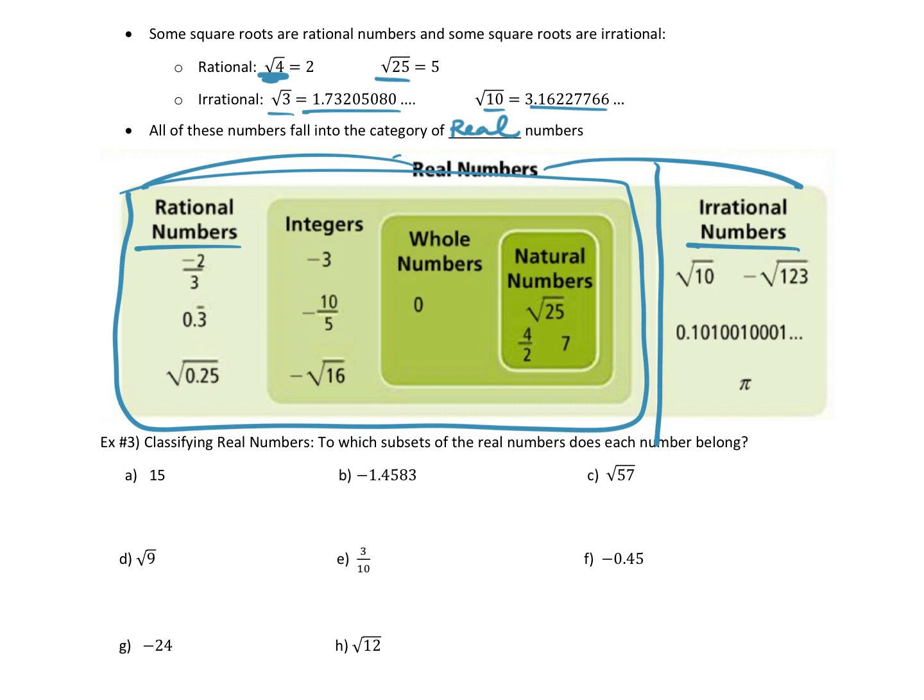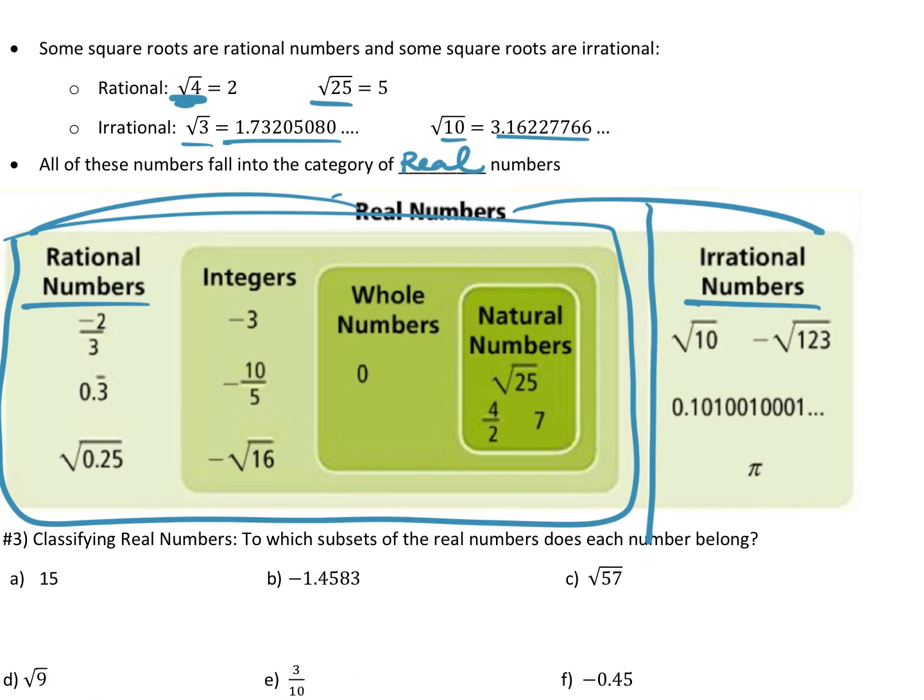So classifying, there are going to be sometimes one set of numbers that it falls into and sometimes 4 sets of numbers. So we're gonna classify them as best we can. I'm totally gonna abbreviate. If you really wanna abbreviate, let me just show you. Real numbers is like an R with a double line. Rational is a Q because we can't use an R anymore because we used it for real. Integers is a Z. Whole numbers is a W. Natural numbers is an N. And then irrational gets the I.